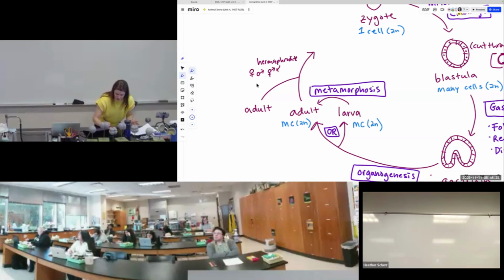So you could have options here. But in the end, you need an egg and you need a sperm. Maybe let me draw like this first, because I want to get to the fact that we have a sperm cell and we have an egg cell.